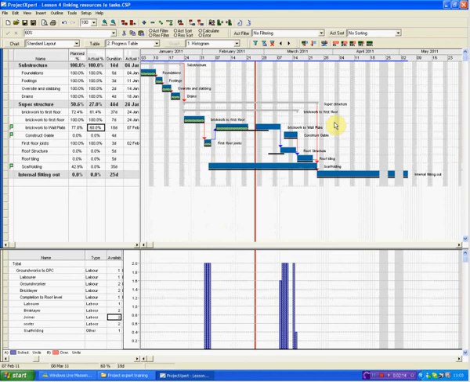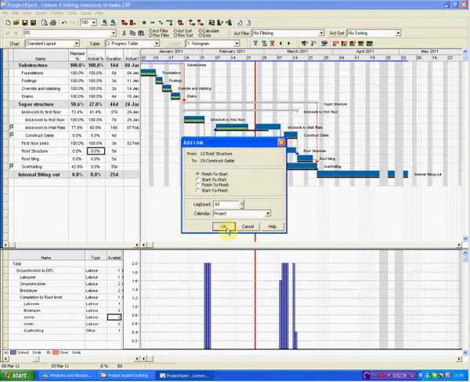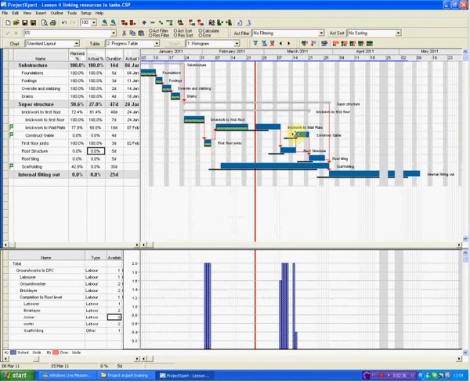And as you can see, that's moved everything up slightly, but according to my bar chart set at the moment, it's not actually had any effect upon the output date, because we didn't have a link between roof structure and construct gable. So we may think to ourselves, well, perhaps we better have a link in there. So I'm going to link that to that and say OK. And that of course now means that the project finish point is now further on.